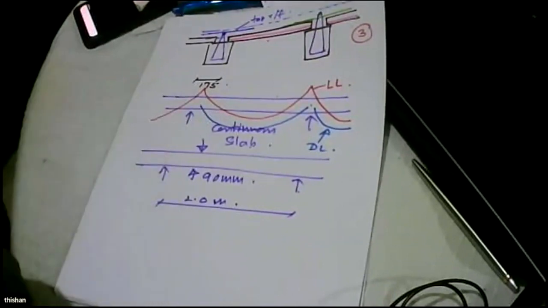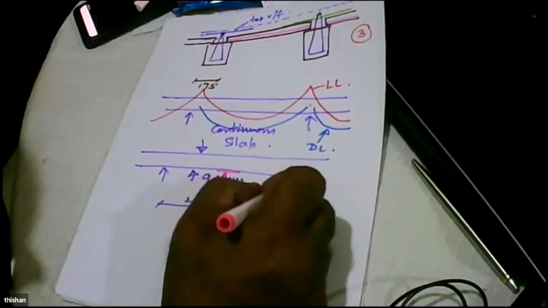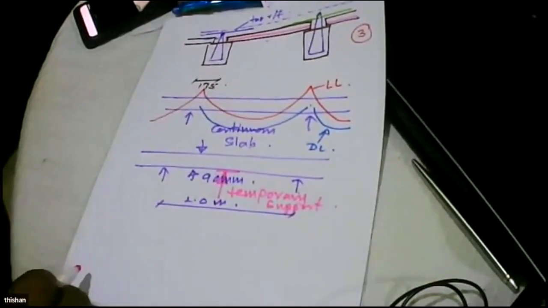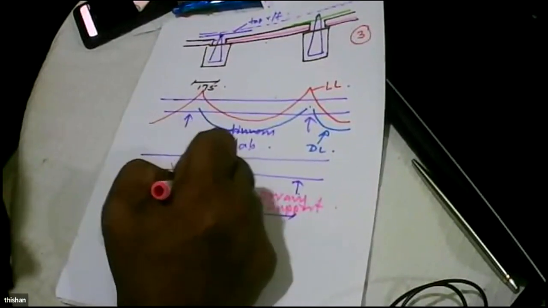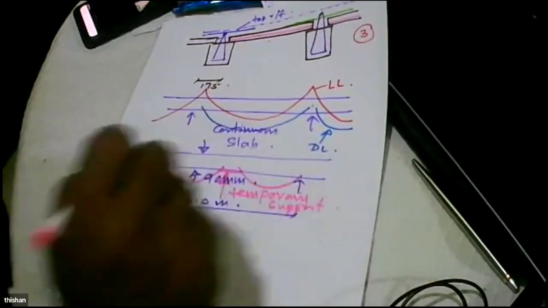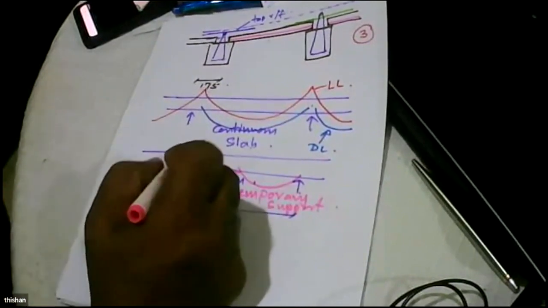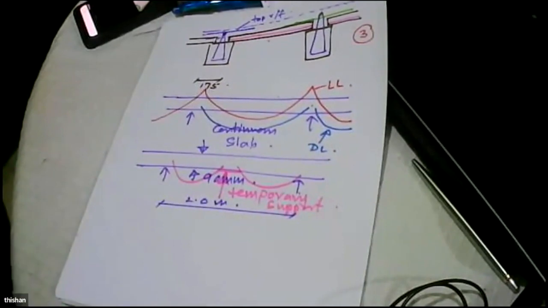So we thought, okay, let's have a support here. Temporary support. Let's have a temporary support. Now what will happen? While casting, it will behave like that. Because we don't have top reinforcement in the slab, it will behave as a simply supported slab. And these bending moments will be very small, much smaller than this blue color bar. Okay. Now it looks pretty okay.